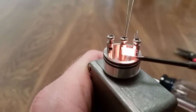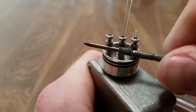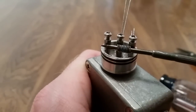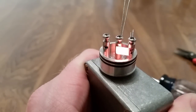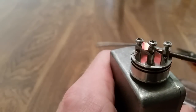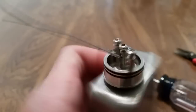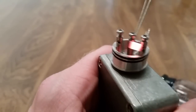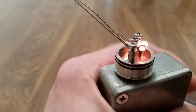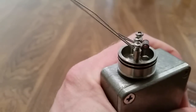It's going to be kind of uneven at first, like most twisted wire builds. You can usually find the angle that this wire wants to sit at. Pretty uneven still, that little portion over there. So I'm actually going to turn it the other way. Stick the screwdriver through. Kind of pull it up. Looking a little bit better. And at this point, well, it's red hot, but don't hold the button down, obviously. Just adjust it.